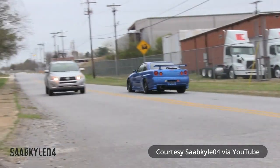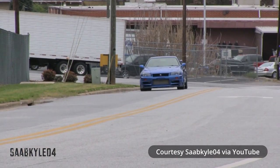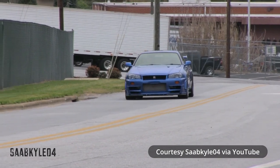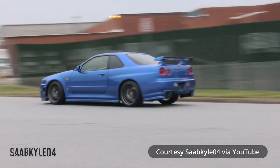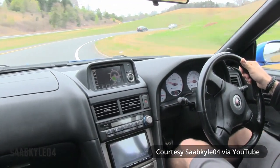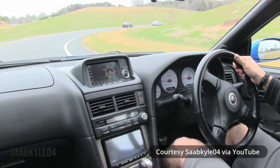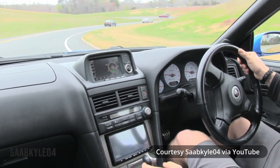One of the biggest reasons it's known in America is the generation of playing video games — this was like the elite car in Gran Turismo and racing games. And it also really came to fame with the Fast and Furious franchise, which is where I personally know it best. I didn't play too many games back then.